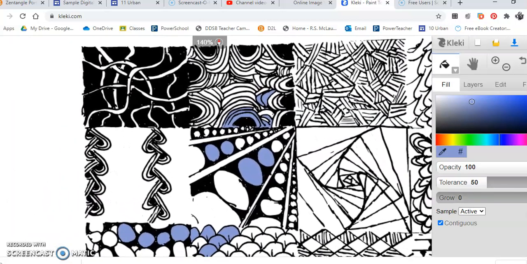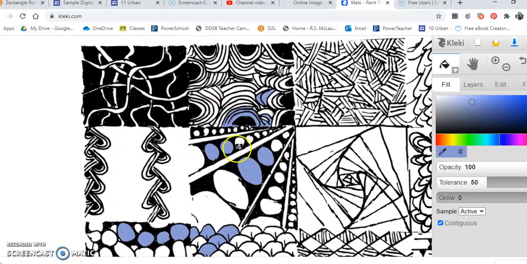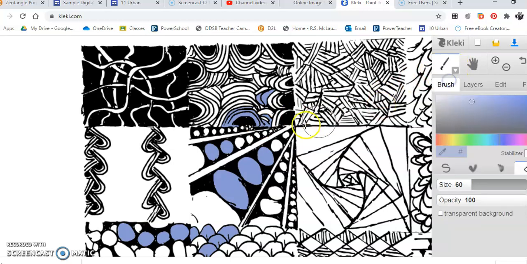If you are in a situation, let's go back to this one, for example, where I want to color in these ones here, but of course if I use a paint bucket tool, it's going to color in everything. This is where layers in the paintbrush become really useful. So let me hit the paintbrush tool. I'm going to change the size of this. I could take my time. It's too small. Let's make it a bit bigger.